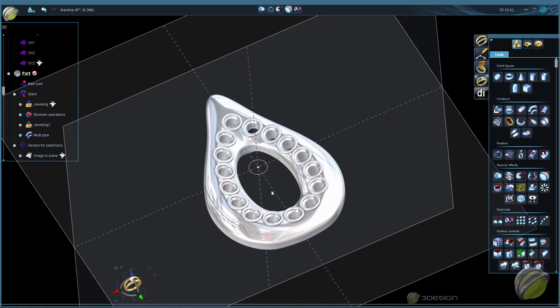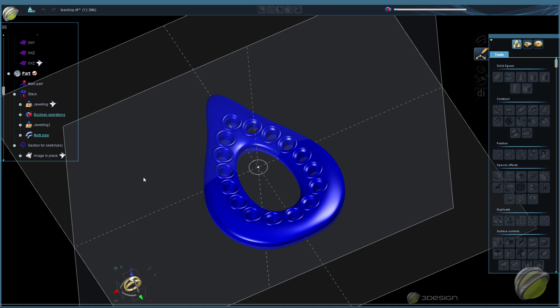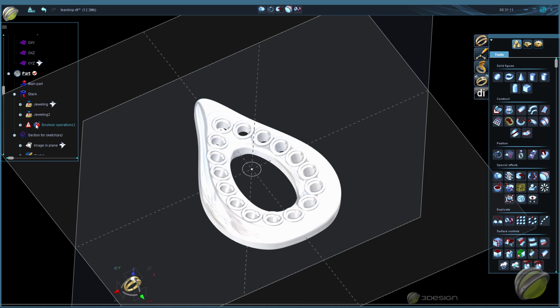Let's test it out. So again, I'm going to save just in case. Boolean our little bezels to the part, and validate. Let's see how that goes. Taking some time, but that's okay as long as it's moving and working. And I see it looks solid. I don't see any holes in my surfaces. I do have a little bit of a warning here: geometries have been slightly moved to avoid failure. That could be a good thing.